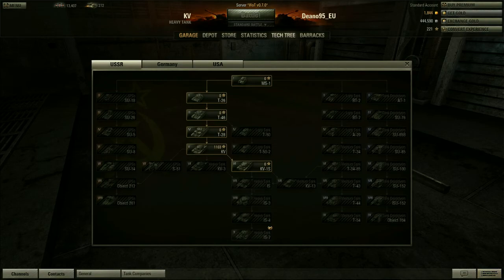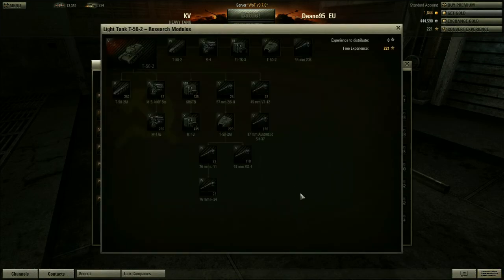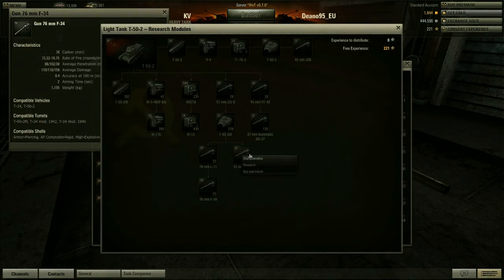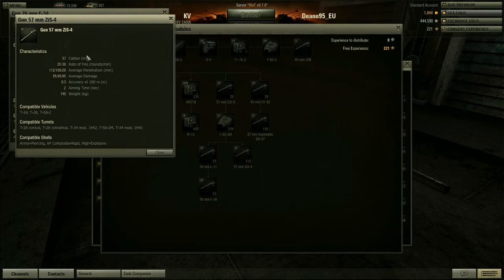And when it comes to the Russians, the tier 10 tank destroyers and mediums yet again don't exist. The second line of heavy tanks doesn't exist, and the KV is still a thing, so you can really tell how old this version of the game is. And you can also see that from this tank here still being a thing. It's the classic T50-2.